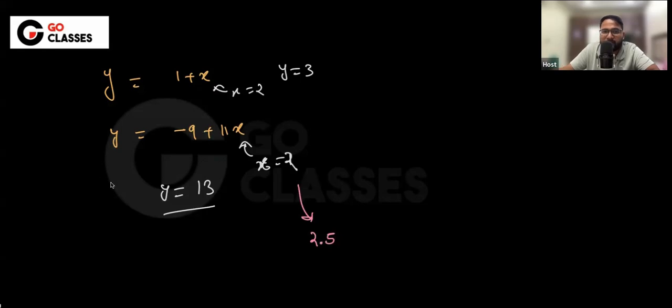Now it will get changed, since you are adding half of this, I think 5.5 or something, right? So y will get changed to 13 plus 5.5 or something, right? I'm not sure. Is this correct? I think, right? Okay. Now here you change from this 2 to 2.5. Then let's just see how y is changing.